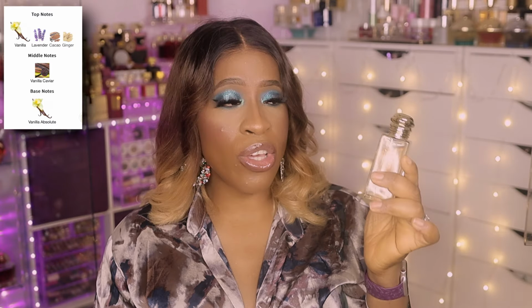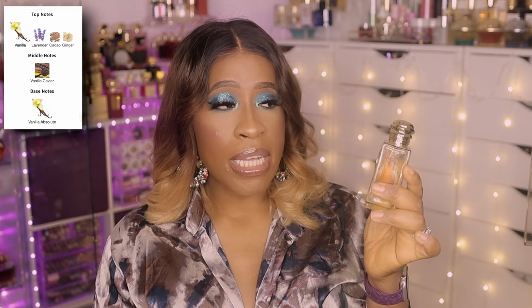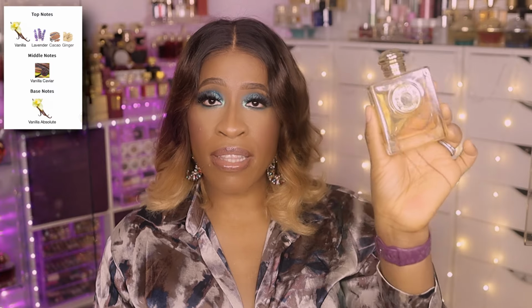The only con that I will tell you is if you want this to last the whole day, then you need to take the fragrance with you. Do not just spray and leave it home and think that's gonna stick with you for the whole day, because it will not. It is not a long wearing fragrance. It's more of a moderate wear and it just does not project or, you know, leave a sillage like normal fragrances do. But I love the scent notwithstanding.